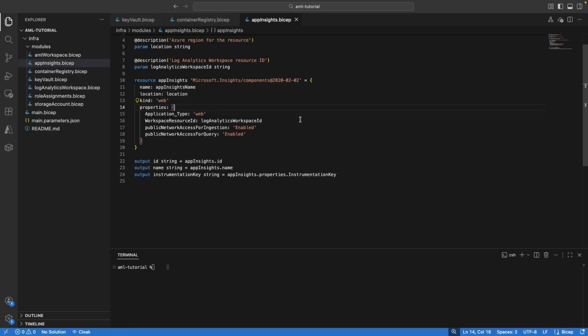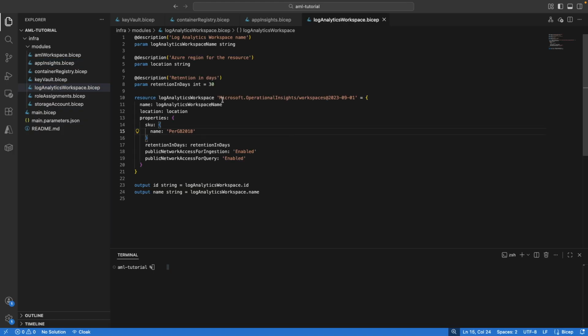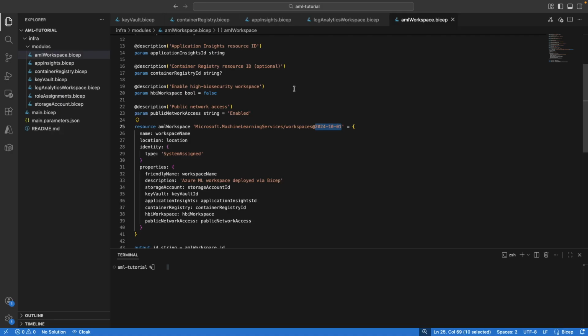The application insights resource needs a log analytics workspace, which I've included here, the log analytics workspace ID. And if you go into the log analytics workspace module, I have the log analytics workspace resource defined here.